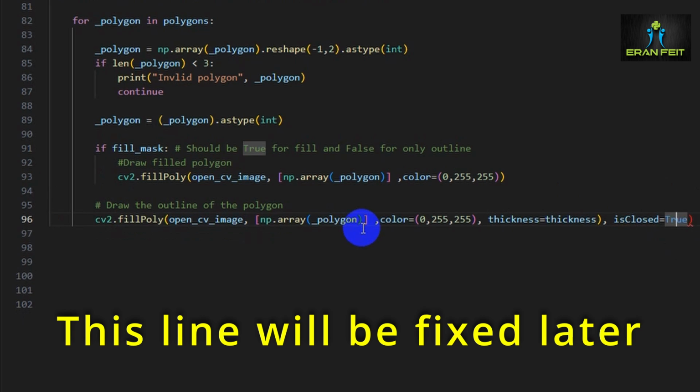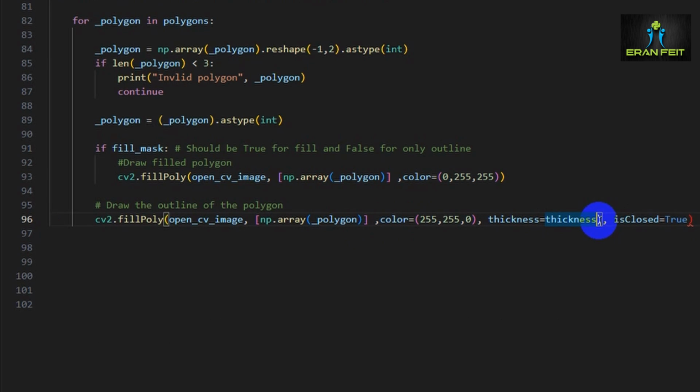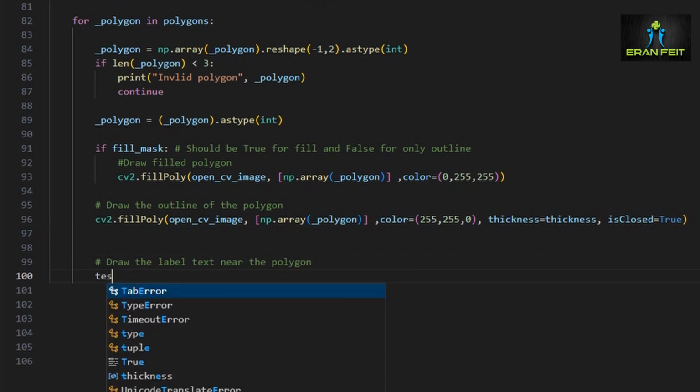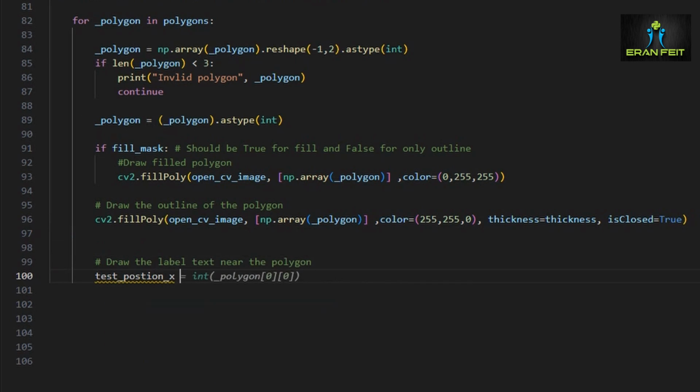And after that, let's draw the outline with a different color. Now let's add the label text near the polygon.